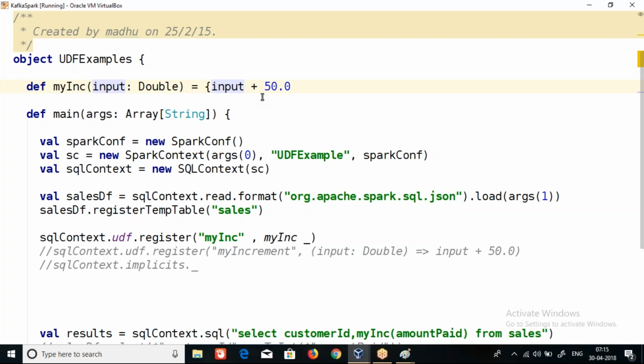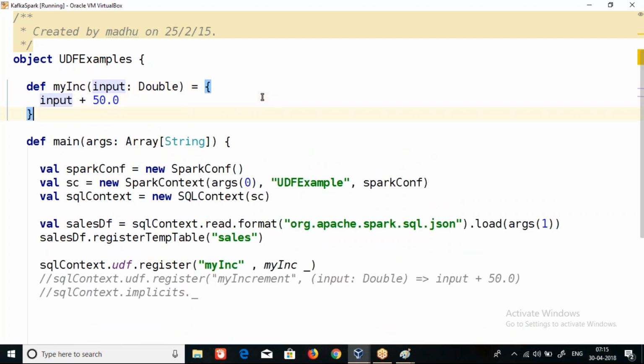Now we have to register this function, and that's what we are registering here. As you can see, once you create a SQL context, you use the UDF and you say register.